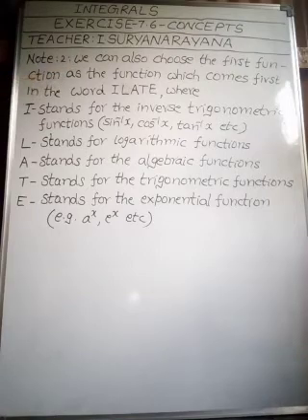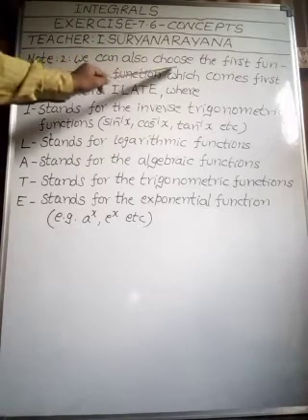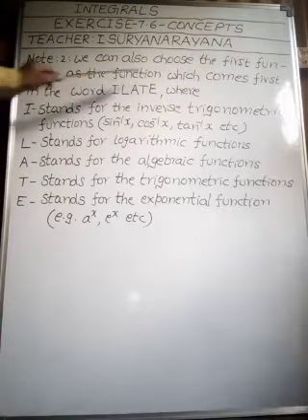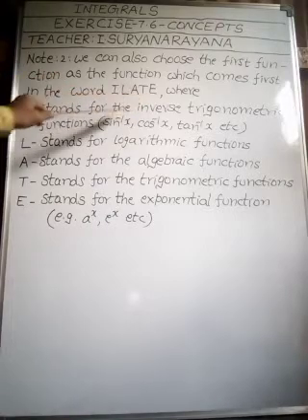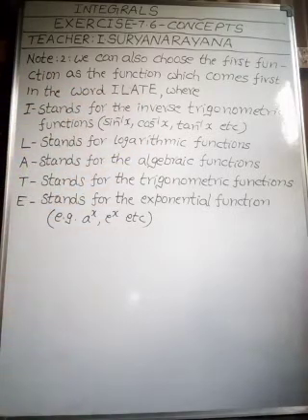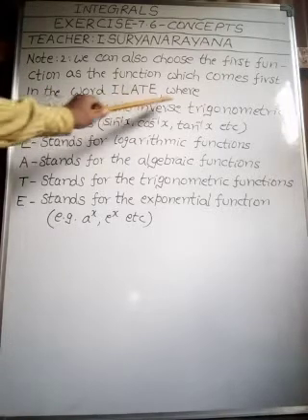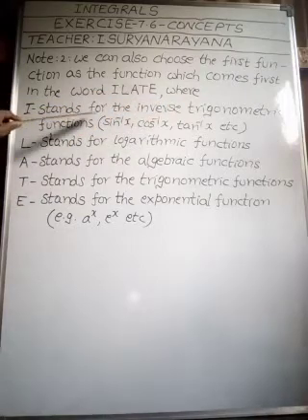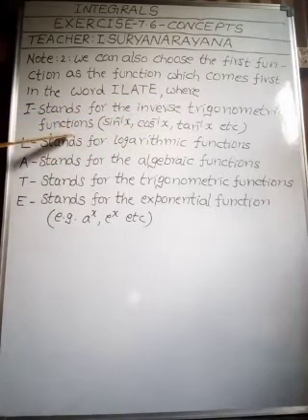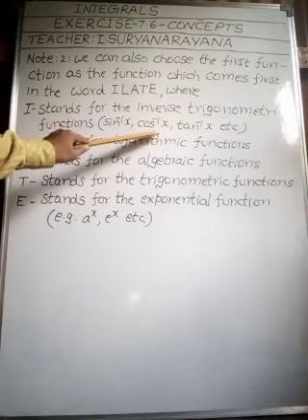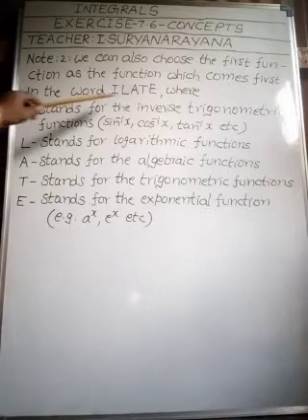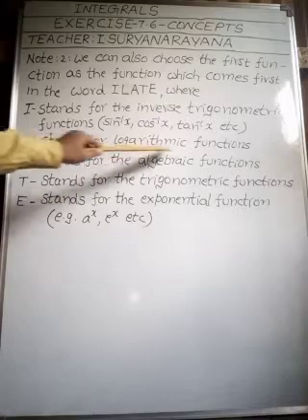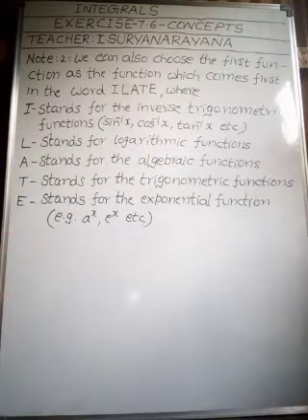Note 2. We can also choose the first function as the function which comes first in the word ILATE. This word is very important for integration by parts, my dear children. Please remember this word ILATE, where I stands for the inverse trigonometric functions. Example, sin inverse x, cos inverse x, tan inverse x, etc. Next letter L. L stands for logarithmic functions. Okay, my children, is it clear?